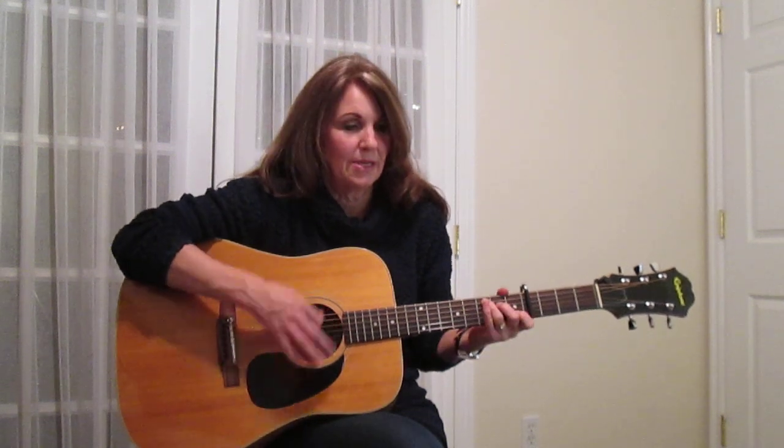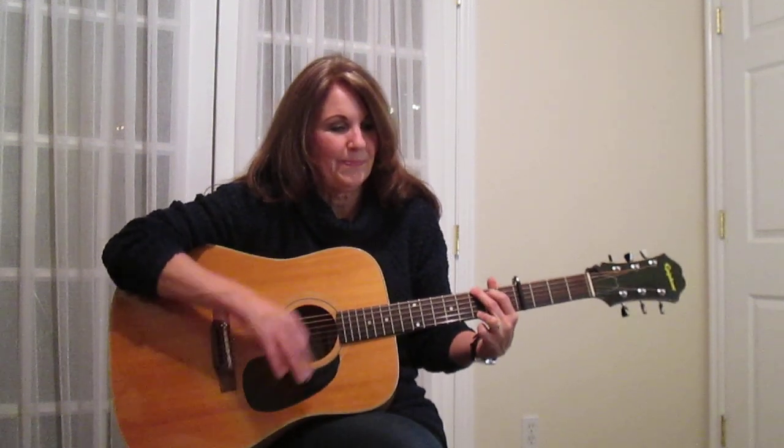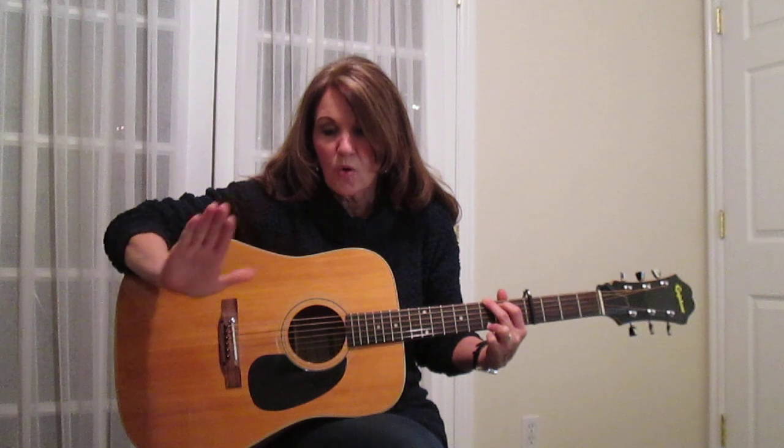Dos veces, two times. Okay, and I am assuming you know these chords. Estoy pensando que tú ya sabes estos acordes. Si no sabes estos acordes, puedes ir a mi sitio rainydayguitar.com e imprimir una página que tiene una imagen de todos los acordes, okay? You can go to rainydayguitar.com, you can print off the page. On the beginning tab, eso dice la beginner tab, okay? And then you can print off a page with the chord pictures on that.